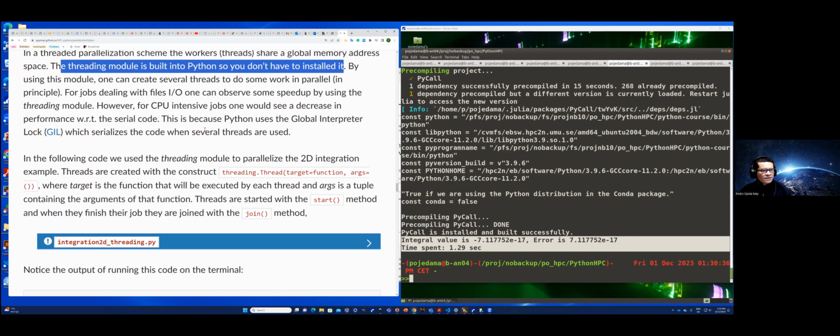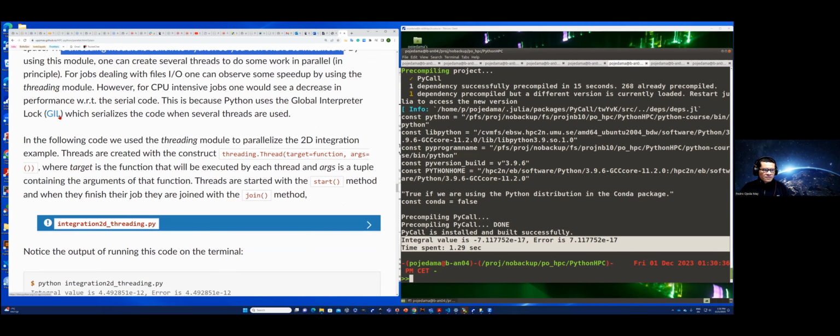But unfortunately, for a compute-intensive task, like the one I did before with the computation of the integral, you won't see a performance improvement. This is because Python has an internal mechanism called the GIL, which serializes the code.